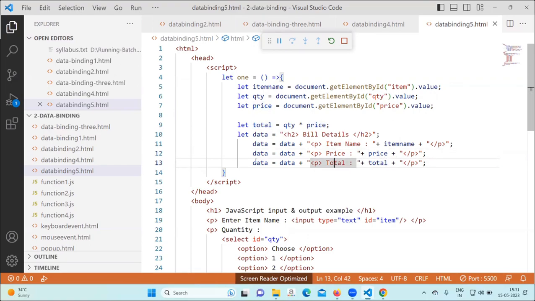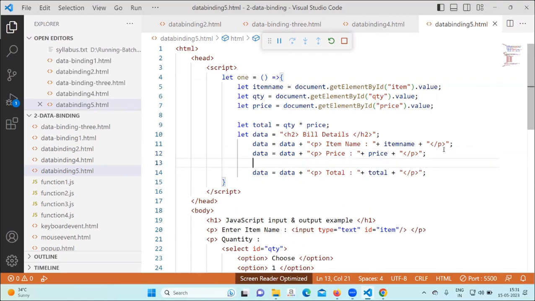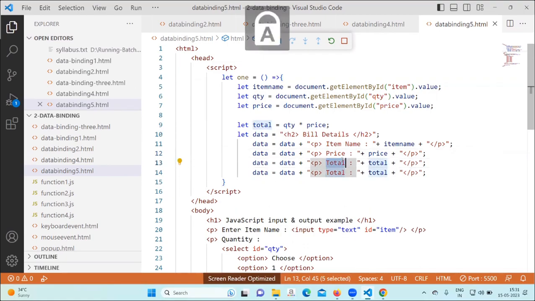Okay, before that there should be quantity. Item name, item price, quantity and total.